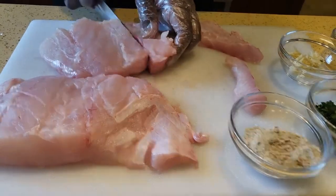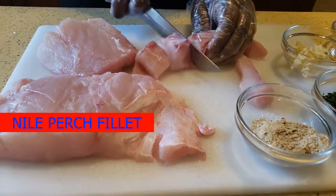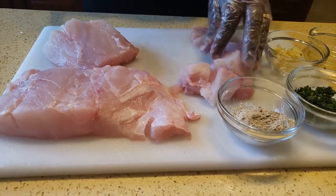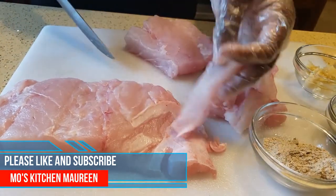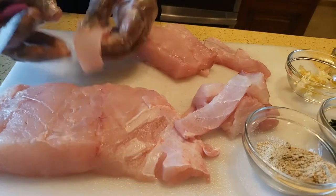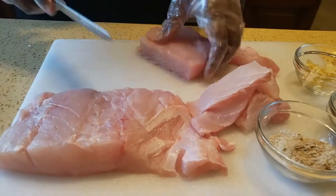It's up to you, I'm going to show you different ways. Now do you see? We've cut this. You can make cubes just like that. I'm just showing you different ways how you can cut and how we're going to put it in our butter. But I like the strips like this. And remember to touch at the ends, feel and see that there are no bones, yeah? Because you don't want your kids to chop on a bone. So I just want it like this.